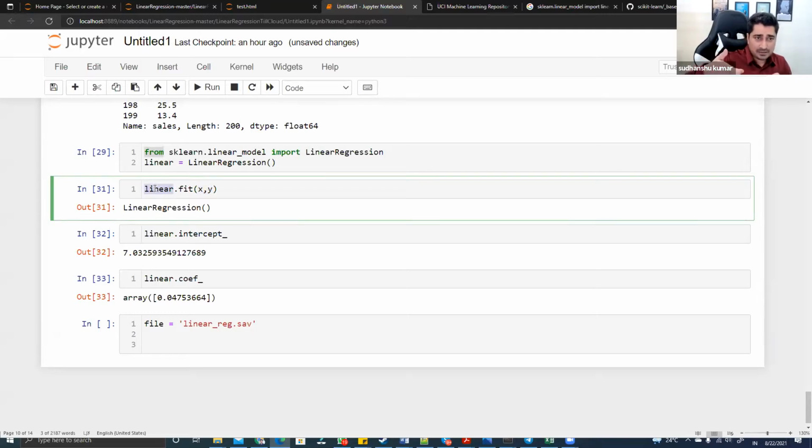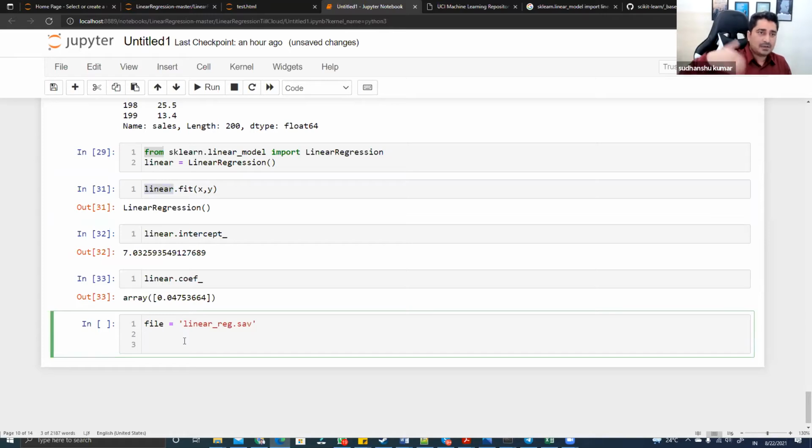Now, what is there inside this object? Nothing but m and c, with y is equal to mx plus c. So the value of m and the value of c. That's the only thing we have inside this particular object. Nothing else. So I would like to save this object inside a physical file, so that if you have to do a deployment, or you don't want to build a model, you don't want to write all of this code, I'll just share this particular file with you, and you don't have to train or do anything. Just pass data, get the result. Simple, right?